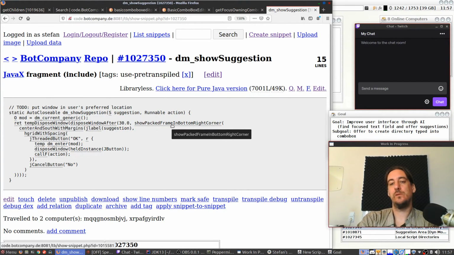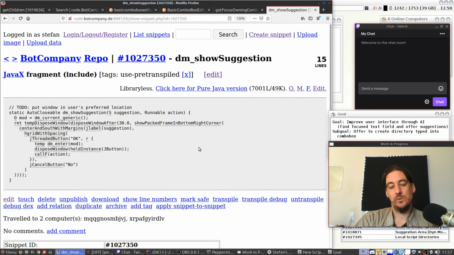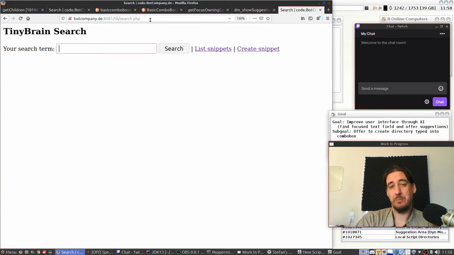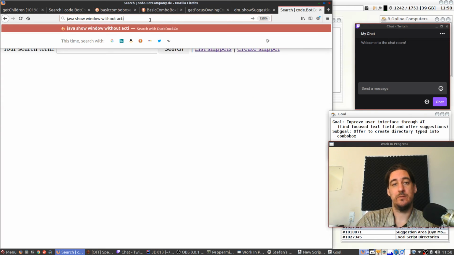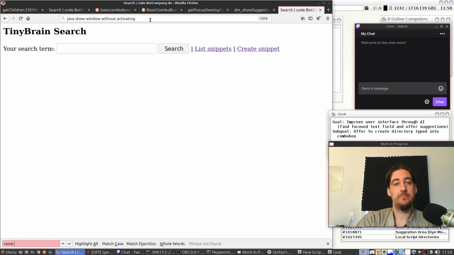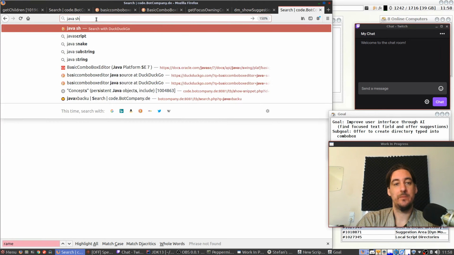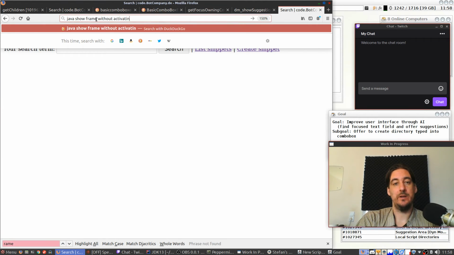Yeah. Java show window without activate. Show frame without activating.